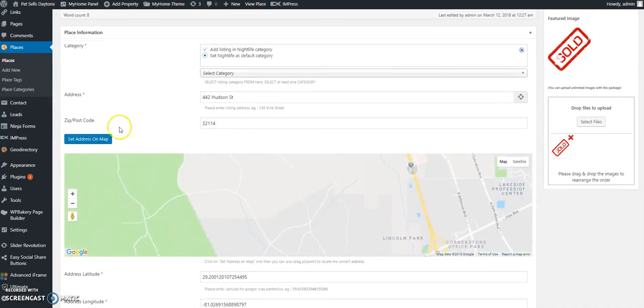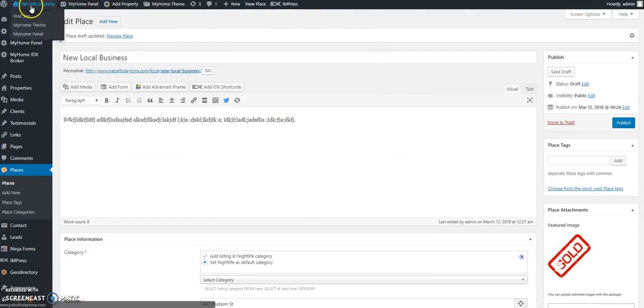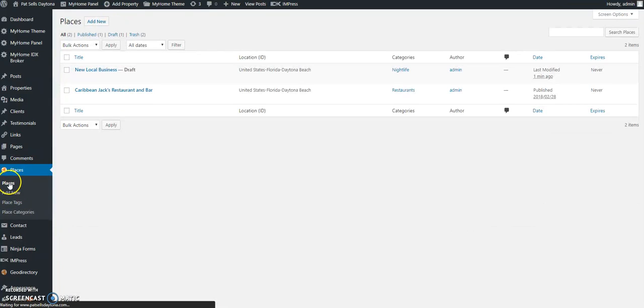That's it. Basically, going to how to do categories. We are now in the back end. You can see the admin bar still up there, but we're actually in the admin in the back because there's another new menu over here. We're under Places, which is what our local businesses are, and we've already added a new one. This is the list of places here.